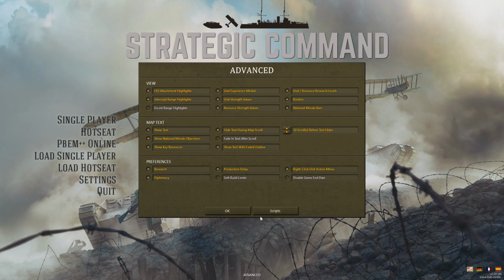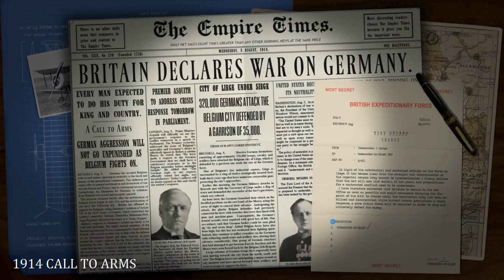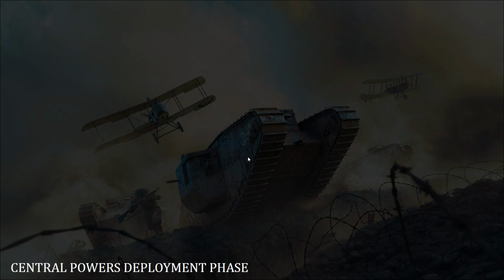All right. So we'll go ahead and hit OK, and jump in here. You have this nice, appealing newspaper script as the game loads. 320,000 Germans attacked the Belgian city, defended by a garrison of 35,000 at Liege. Premier Asquith to address crisis response tomorrow in Parliament. German aggression will not go unpunished as Belgium fights on.